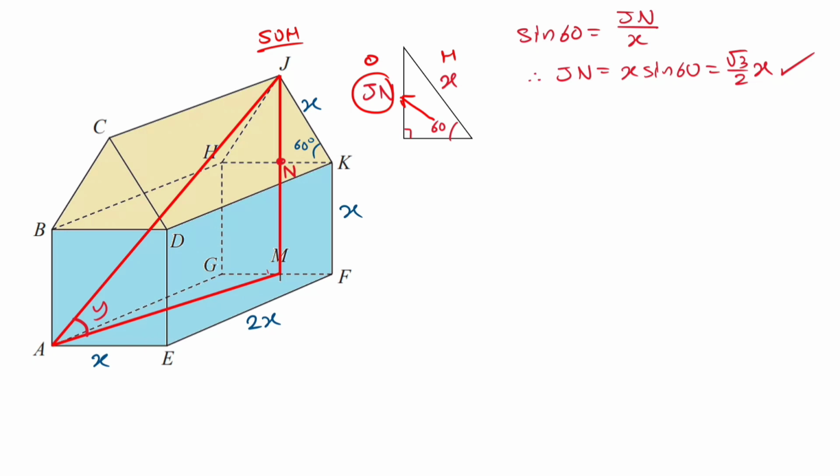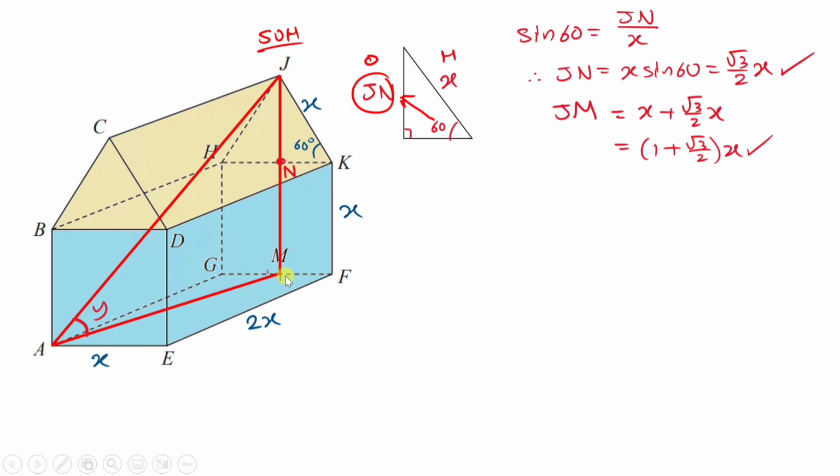Now, because we know this length here is root 3 over 2 x, and the length down from M to N is x, we can work out the length of JM. So we have x plus root 3 over 2 x. We don't leave our answer like that, guys, it doesn't look that nice, so we factorize x out. Remember, x is 1x. If you factorize it, it should be 1 plus root 3 over 2, close bracket, x. X could be in the front or back, by the way. Now we've got that, JM is sorted, so we can take that off.